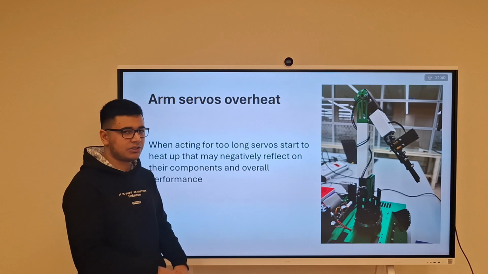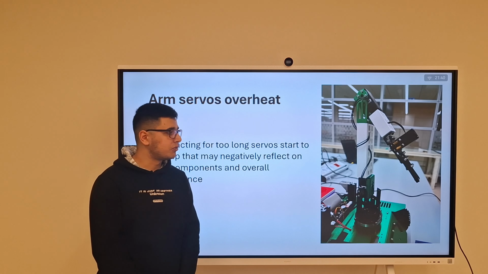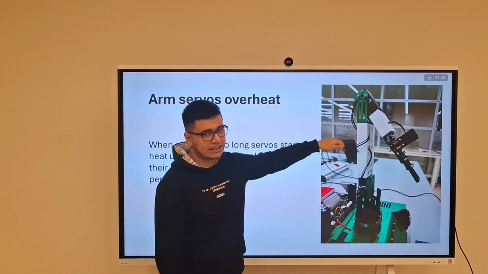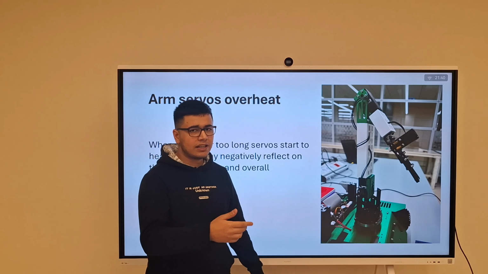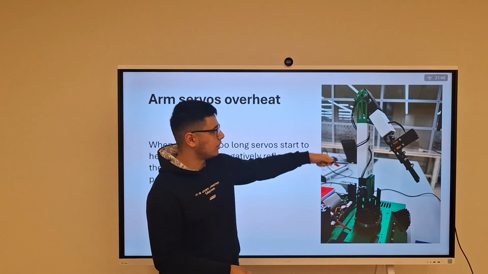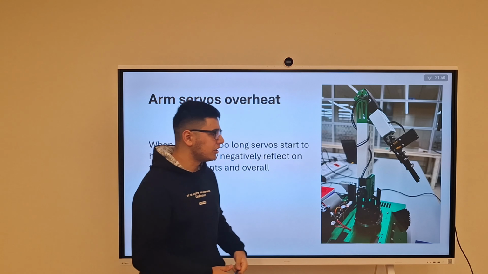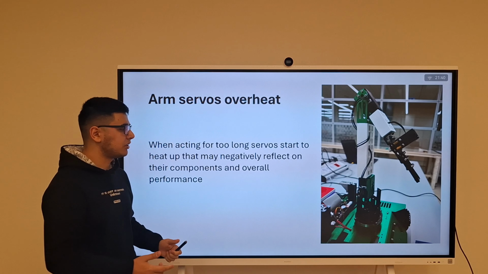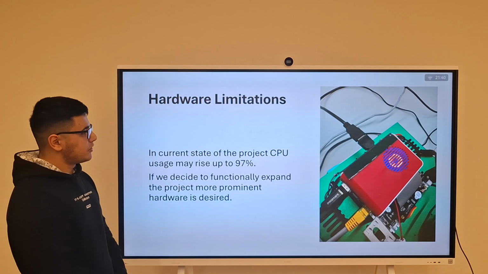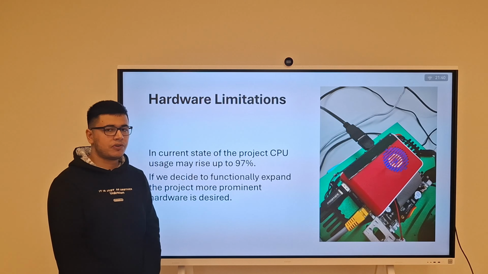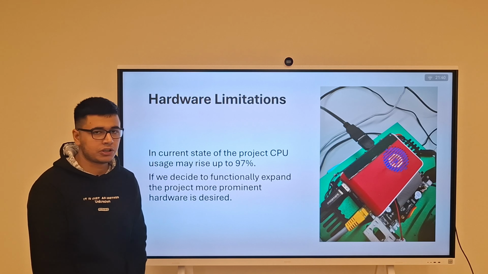And after several tens or 20 games, the servos may overheat, since the arms are extended, and from the factory they were not supposed to handle this length and this weight that is created by the leverage. It starts to overheat and may ruin the components of the servo, which will result in the complete stop of the robot. So, hardware limitation: one more limitation that we faced is the overheating and stalling problem.